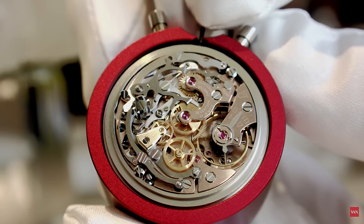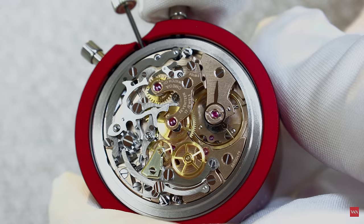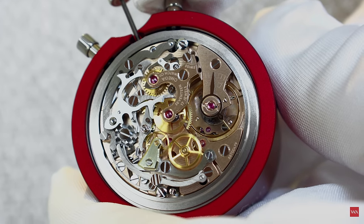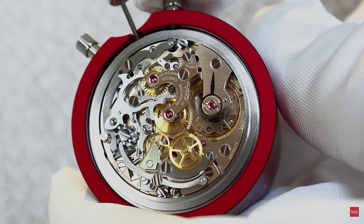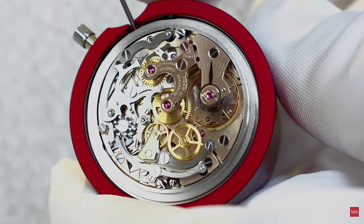And what Gregory said, that handshake means that you have hundreds of components. That little nose taking the information from the column wheel. Is it on a column or in between a column? Then activating the chronograph, all these handshakes have to be tested if they are really doing what they're supposed to do. So it's really step by step, putting one component on the other.